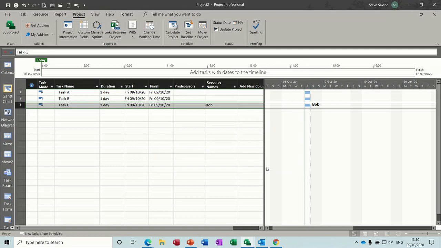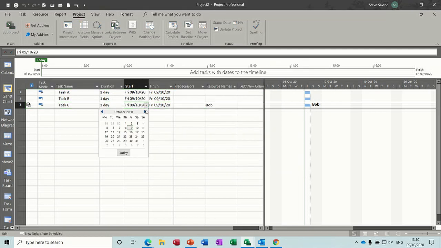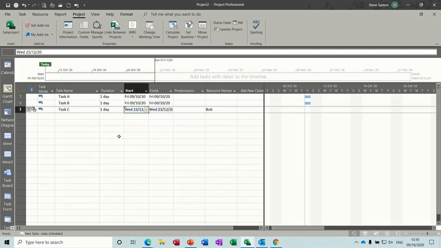So I'll click OK to that. Now this should let me select the 23rd of December because this calendar has not got any exceptions on it. So there you go, it allows me to select the 23rd of December, even though for the base calendar that is a non-working time. So this engineer, Bob, can come into work on the 23rd and do whatever he has to do. And if I change the duration to 3 days, he should still be able to work because that's allowed on this calendar. So that's a quick look at calendars. That's all I want to talk about in this session. So that's the end. I'll see you on the next one.